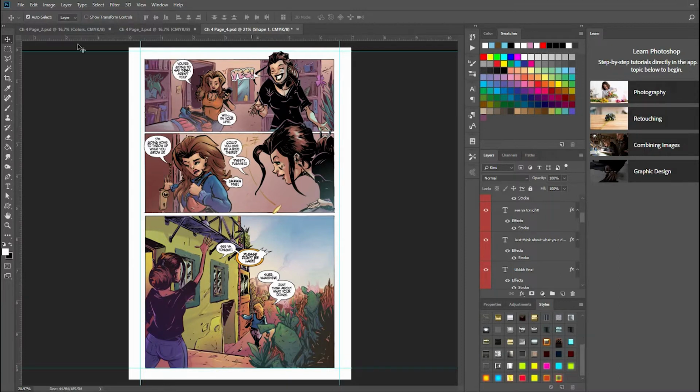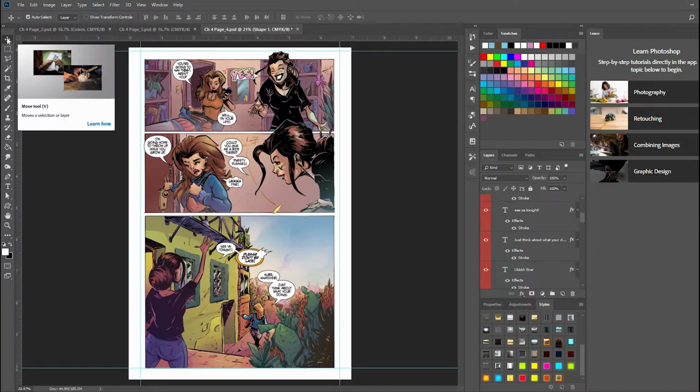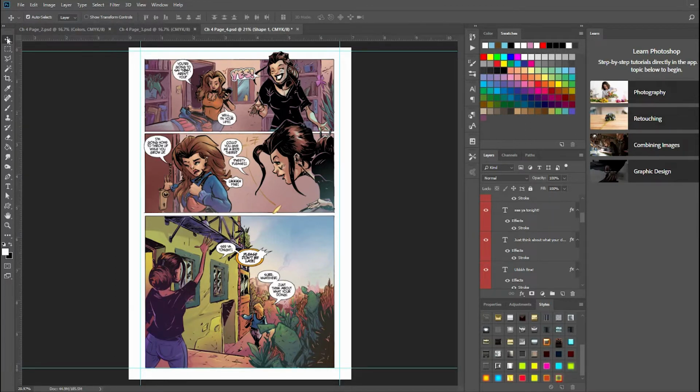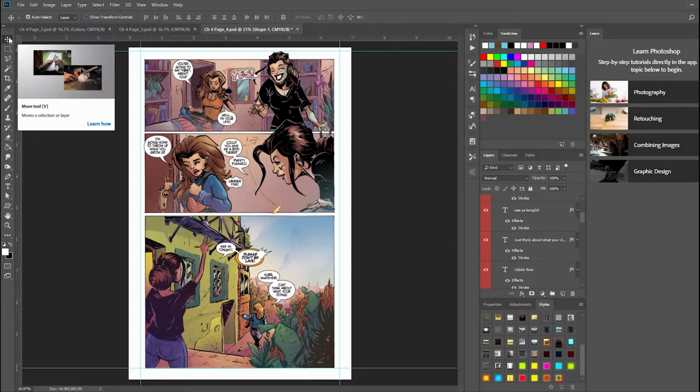Okay, the next thing is we're going to go to the tools section on the left-hand side. In here, there are several tools that we're going to use. Now for text, we're primarily going to be using this move tool. Look over here when you right-click on this, it has this letter right here, V. That's the keyboard shortcut to get this tool. And I think if you learn the shortcuts, it's going to make your work so efficient.